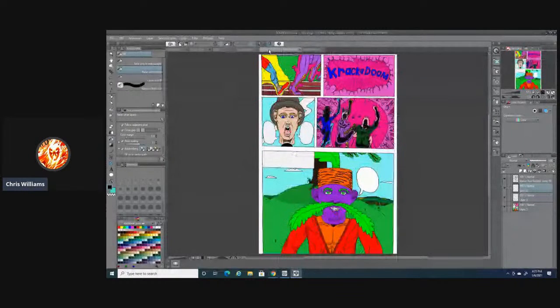Let's see, there's this page here. I really like what's happening here. You see the Scumdogs are running and stuff like that. Looks pretty good. You see Deathmug, Murdermouth, and Sloppy running into this, running over here.